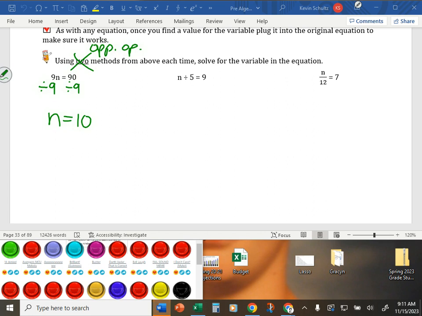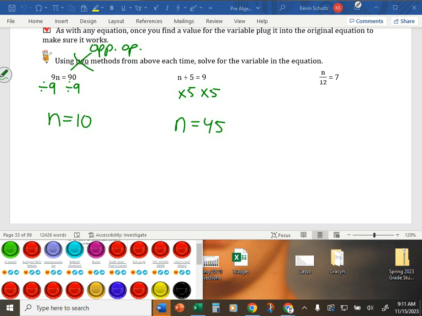Right? The next one, n divided by 5 equals 9. This time we're dividing n by 5. What is the opposite of dividing by 5? Multiplying by 5, right? And actually these last two both represent division, but because division can be written either horizontally or vertically, I'm showing you both. Either case here, you end up multiplying. N divided by 5, the opposite of that is multiplying by 5, which on the left side, again, just gives us n by itself. And on the right side, gives us 9 times 5, 45.